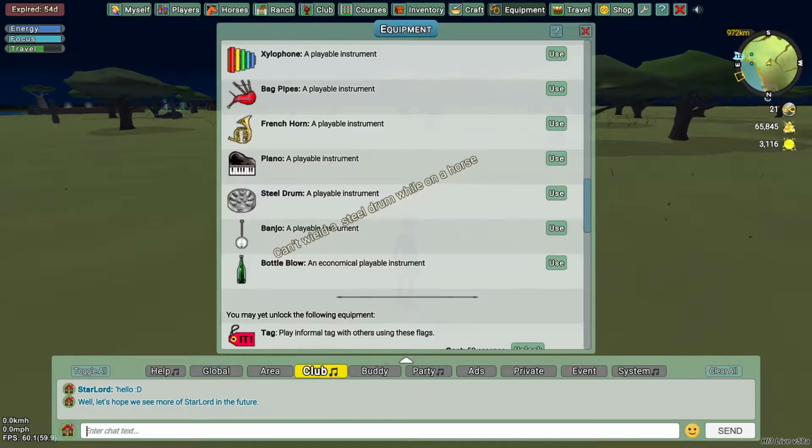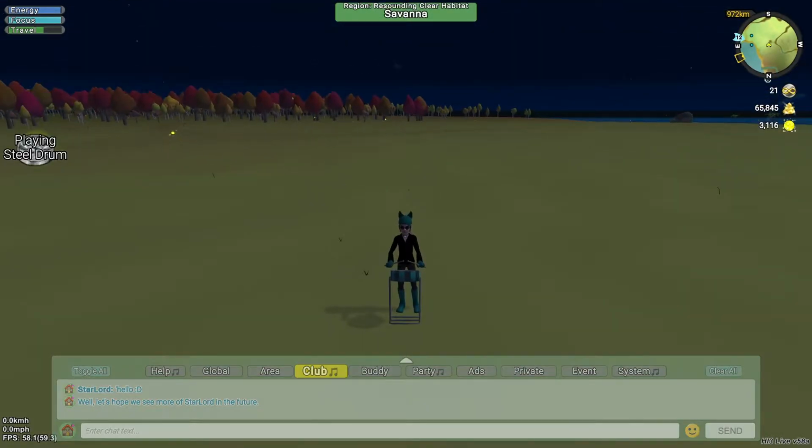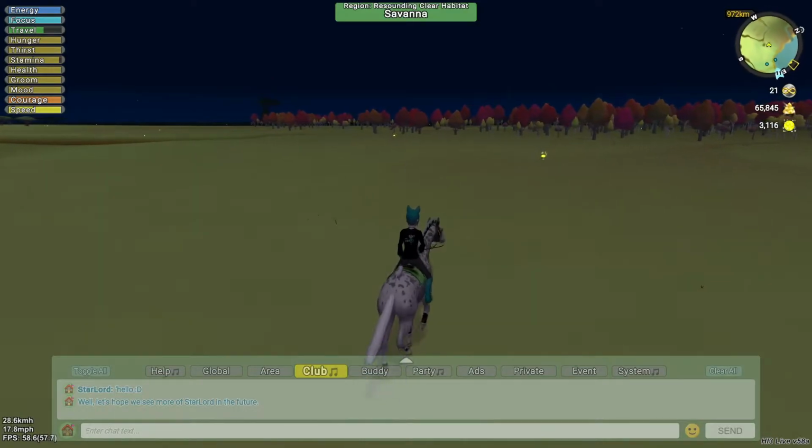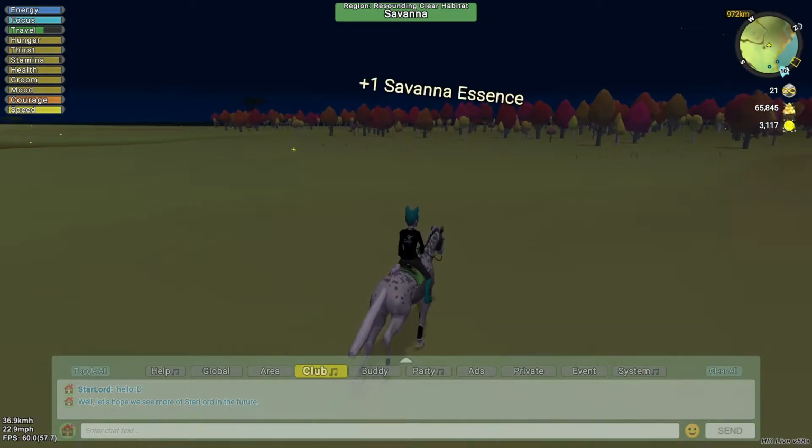So if I go to equipment and go to steel drum, which is one of my favourite instruments. Yeah, I've learned some tunes. So you've got instruments and everything like that. It's pretty cool stuff.